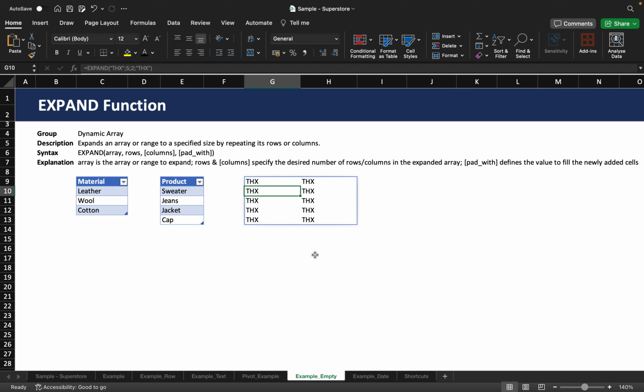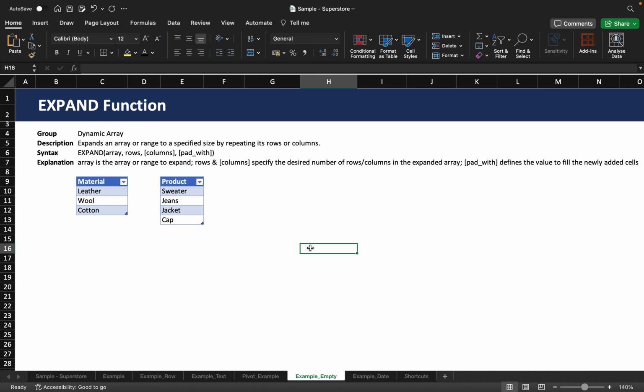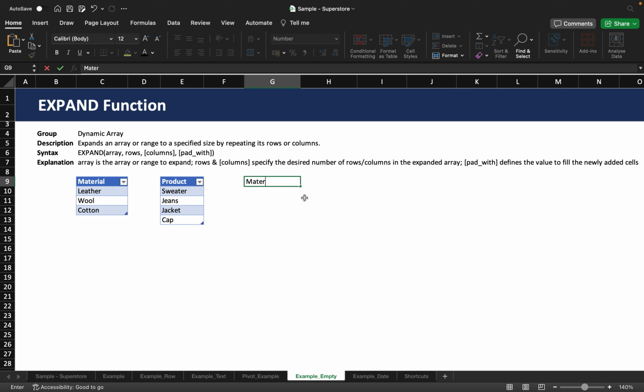But you can also use the expand function to build datasets in a really quick and easy way. So if you want to get all material and product combinations, for example, you can use the expand function. So I'm just typing in material and product, and I've already prepared the functions that we are using.